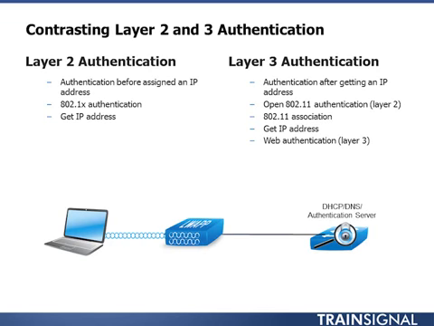On a wireless LAN, what that means is that you do open 802.11 authentication, which is at layer 2. You get associated with the access point, then you get your IP address, and then you're routed to do something like a layer 3 web authentication. Now, in a corporation, you do layer 2 authentication for employees, and where you apply layer 3 authentication is really when you start thinking about guest access.